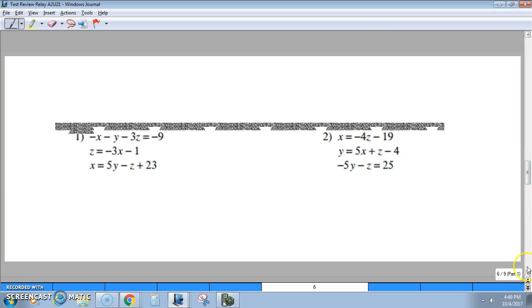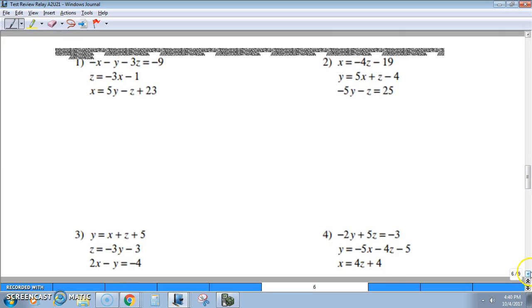Here, okay, so we come down to our first systems of equations, and on this page, I asked you guys to just put each equation into standard form, and we'll use the matrix on the calculator. What I mean by standard form is the x, the y, and the z all need to be on the same side, like it is already for this one. Okay? So let's say for the first question, I'm just going to rewrite the first one. It's negative x minus y minus 3z equals negative 9.